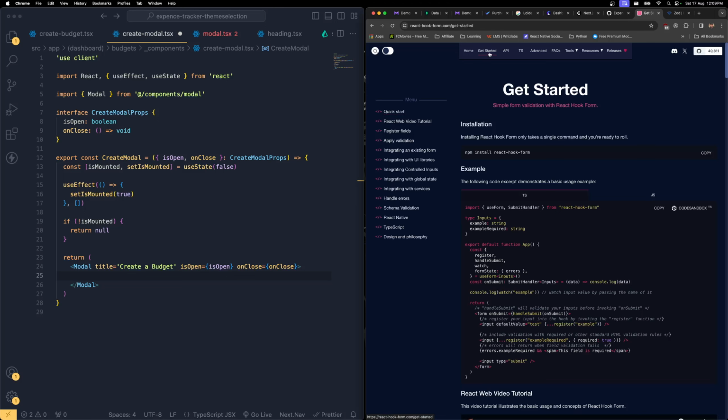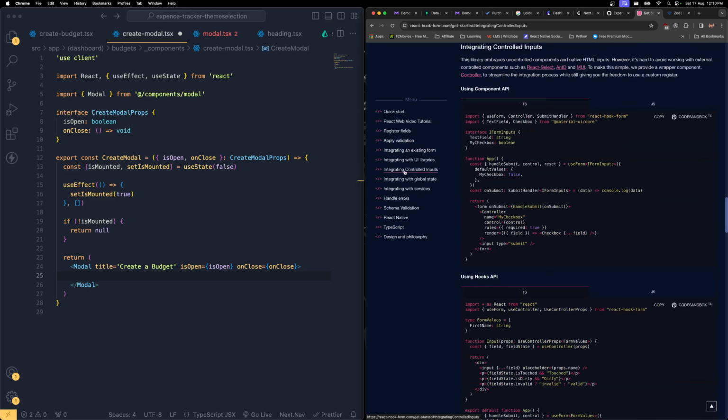So if you click this get started option, very simple, use this integrating controlled inputs. Basically we are going to integrate the controlled inputs. If you check it out over here, how they are using the control inputs and how they are setting up those default values and everything, and how they are using the controlled component options in order to get those field props and everything. Basically this is what we are going to use now.